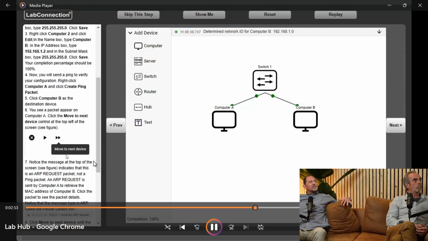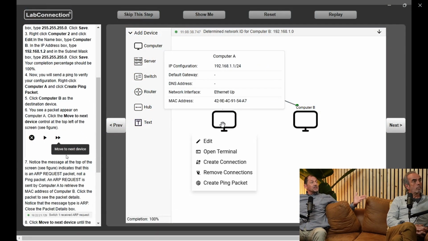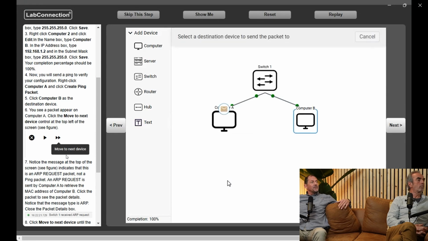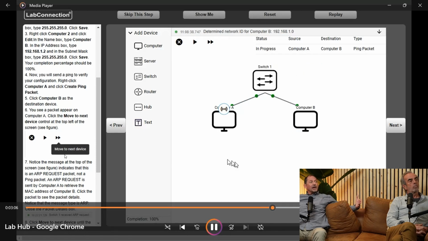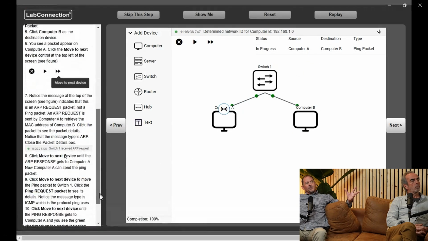Well, as an instructor, are you able to maybe speak to some of the specific? Oh, yeah. I mean, we can show some of the things that you can do with LabHUB Network Emulator. For example, we have a small network here, and we're going to have the student send a packet after they've configured devices from computer A to computer B. So they can create a packet, and you see that the packet sort of changed.